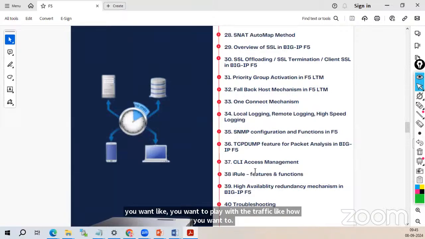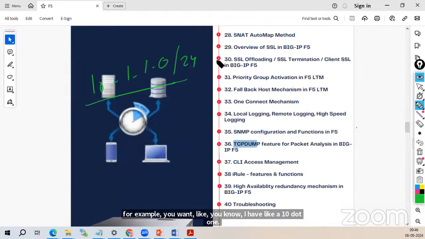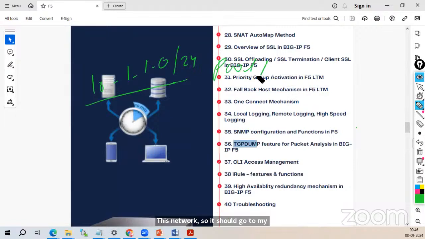For example, if you have the 10.1.1 network, it should go to my pool 1. And if you have the other network, 20.1.1.0/24, your traffic will be moved to pool 2. So with iRule, we can do everything.